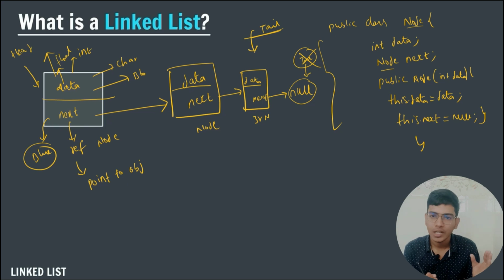The first element is known as head and the last element is known as tail, and every node will have two things, data and its next reference. The next reference will point to the next node. Basically you can see that here it is pointing to null, because there is no element when we create a node initially. After that, let us implement this data structure in our VS Code.